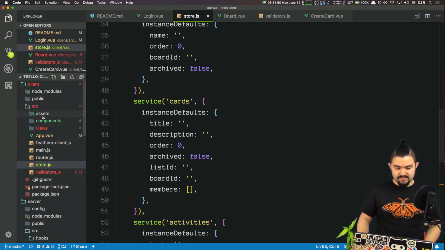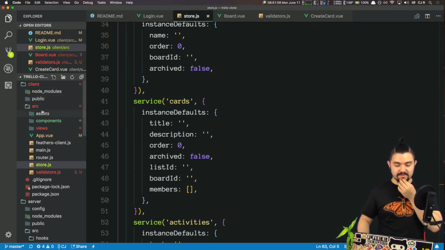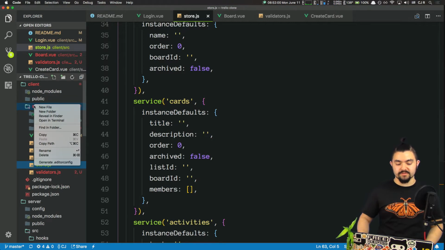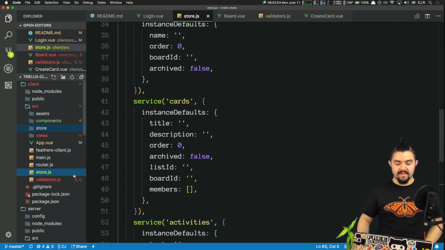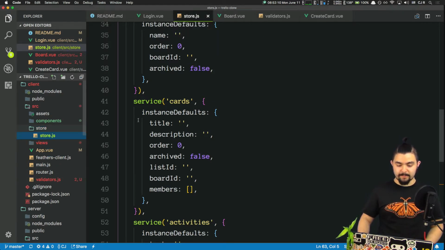So let's do this. I believe everything's mostly working right now. Okay, so here's what we're going to do. In the source directory, I'm going to create, not a file, I'm going to create a folder called store, like that. And then I'm going to move store into that folder and rename it index.js.